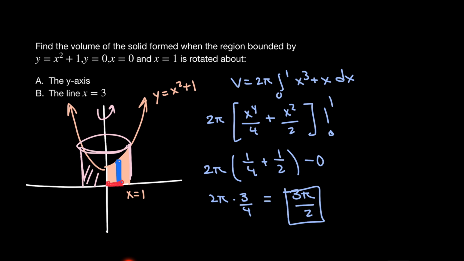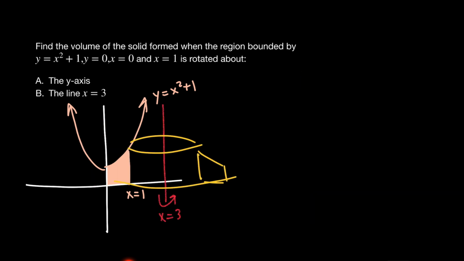All right, what if I rotate about a different line? So let's consider this exact same region. Same picture for our region, but instead of rotating about the y-axis, I am going to rotate over the line x equals 3. So I'm taking my region, rotating it over the line x equals 3. We're still going to create our vertical slices to use the shell method. When we use the shell method, our slices are always parallel to that axis of rotation.